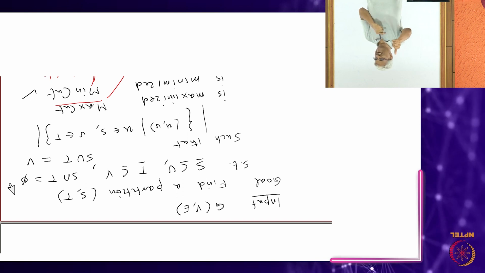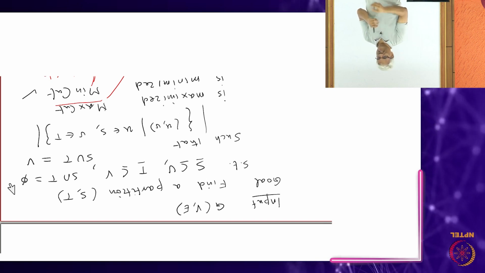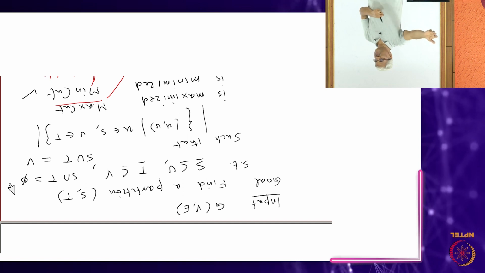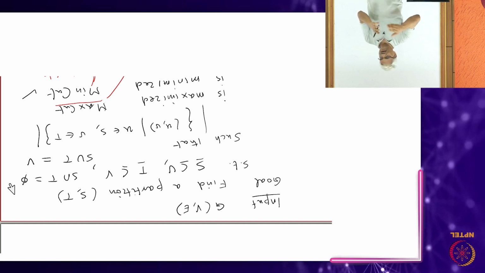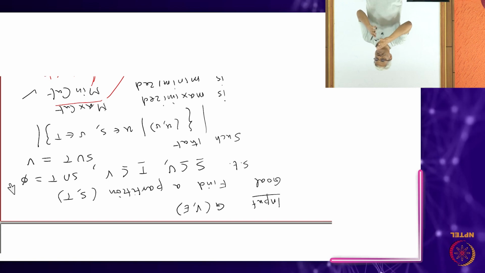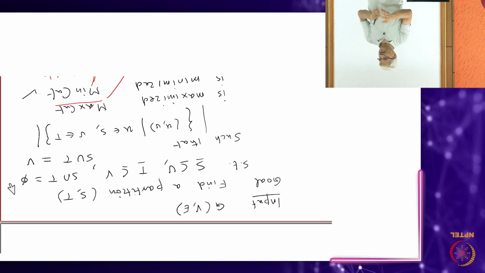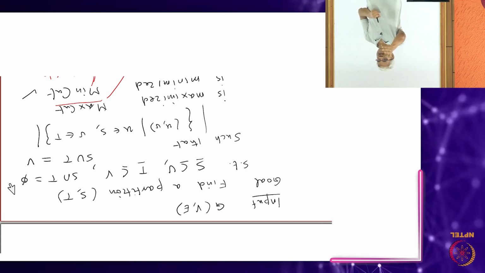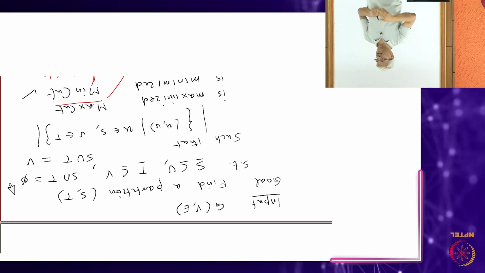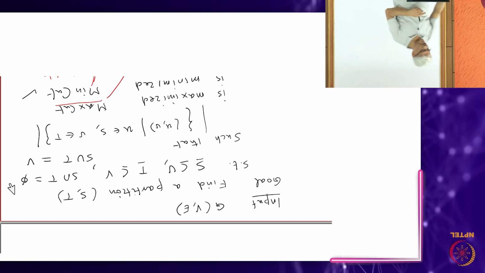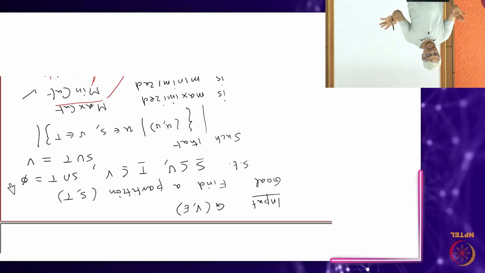Toss a coin, right? Or consult a random number generator to give me something, 0 or 1, or something between 0 and 1. If it gives me less than half, I will put it in S. If it's greater than or equal to half, I put it in T. Basically, toss a coin: if it comes head, put it in S; if it comes tail, I will put it in T. So, that is my random partition. The partition is clear.